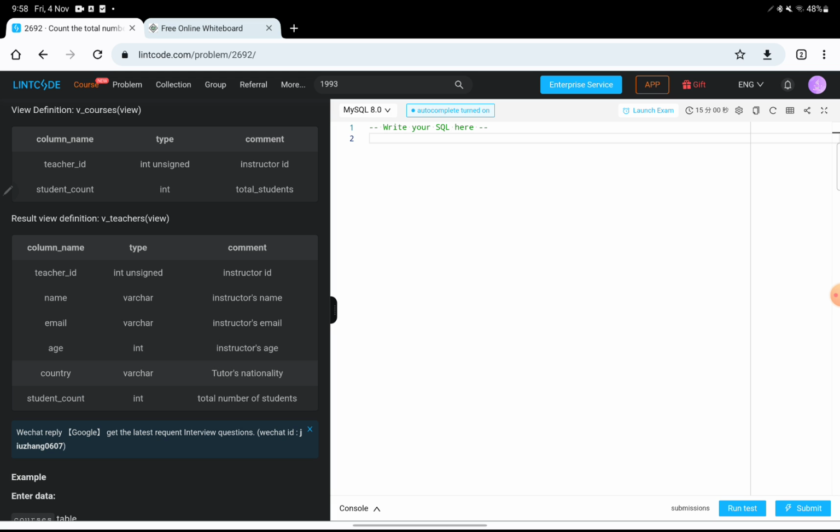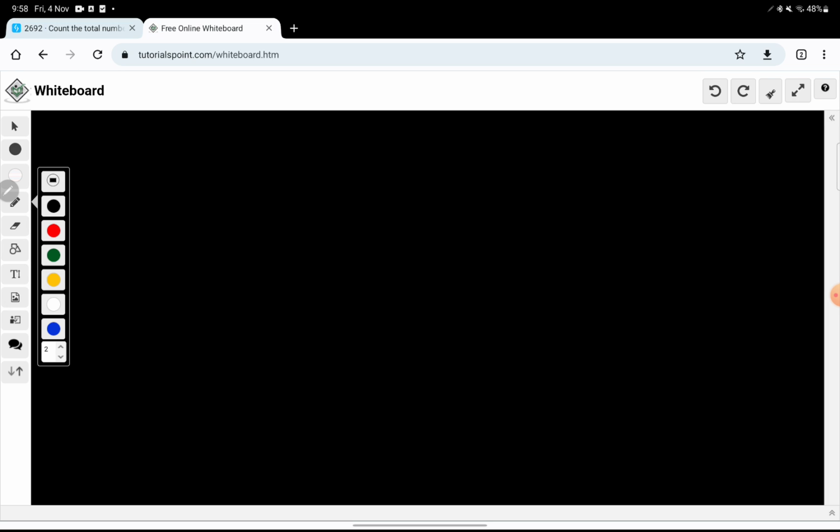Before coding this question, let's understand what a view is and how we can solve this problem. Let's say we have some query: select all from some table name.